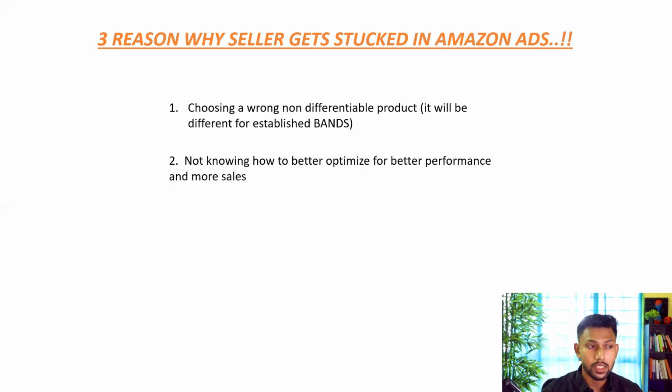Okay. Second point: not knowing how to better optimize for better performance and more sales. Trust me, if I stop an Amazon seller and ask him, do you know how to better optimize for better performance? They don't even know how to optimize their campaigns. If I tell them to go and change their placement stats, they will ask me where it is, because they are not investing continuously in learning. If you're an entrepreneur, you want to scale your business. If you don't grow, how can you expect your business to grow? Listen, these are the things that you have to know as an entrepreneur.